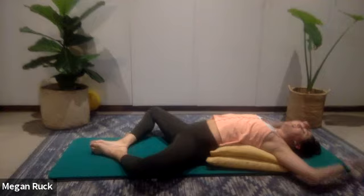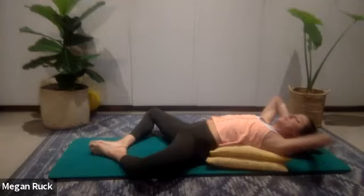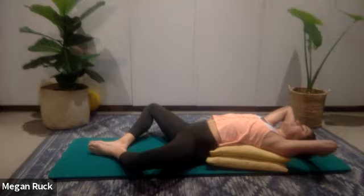Interlace your hands behind your head. If this is too much for the knees or the legs, you can always extend them and zip them up as we did previously. Otherwise, keep them there. Really press all 10 toes into one another. Inhale. Exhale into chest lift. We go.